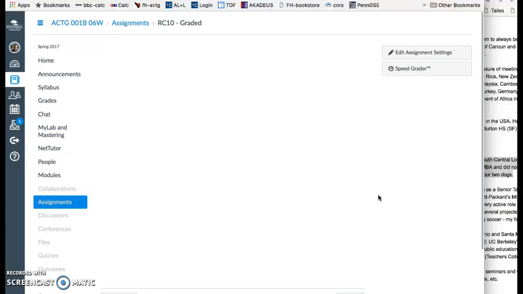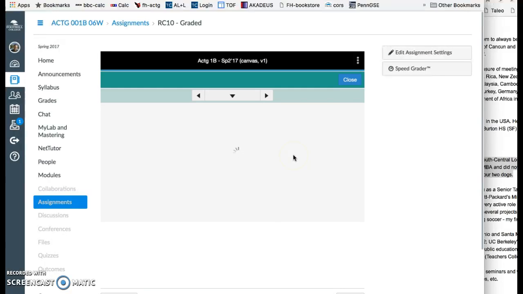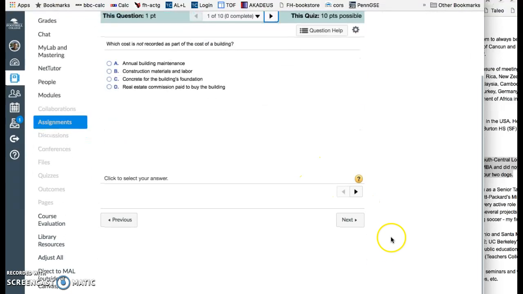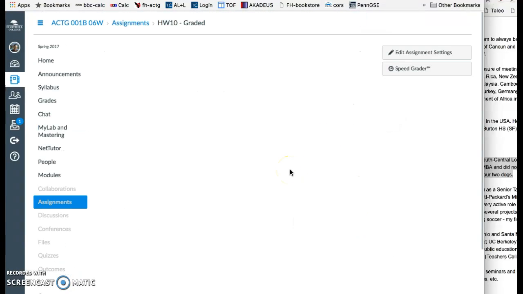And now notice that as soon as I go to the next page, I get the window within which I can actually take the reading check. So I can just directly do this and click on that. It will feed me the test that comes from my accounting lab. You don't have to navigate to my lab to do this. It's all within the module. And so once you're done, you submit, you can just move on to the next page.